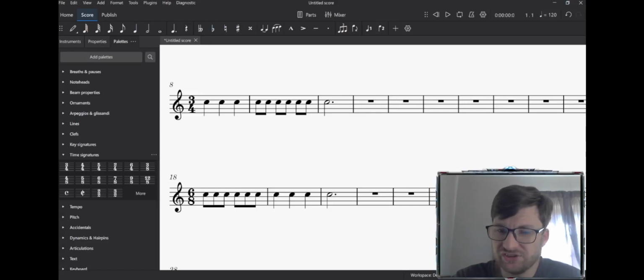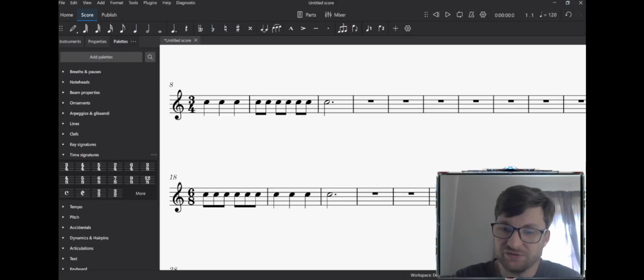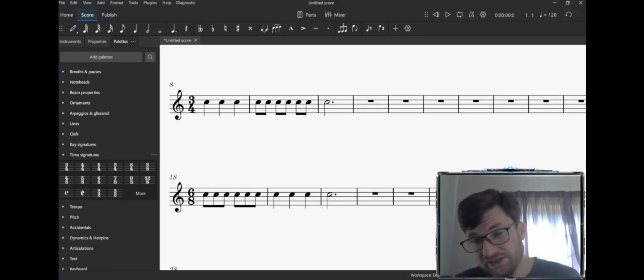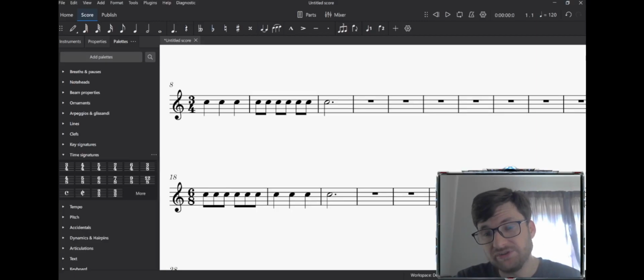You might say that a 6/8 is just twice as fast as a 3/4. You might also say that when playing a 3/4, you emphasize the first note, whereas when playing a 6/8, you emphasize the first and the fourth notes, or I guess first, third, and fifth. You could even say that a 3/4 sounds like a waltz, whereas a 6/8 sounds more like triplets. The point is, mathematically understanding a rhythm is not the same as being able to feel that rhythm.